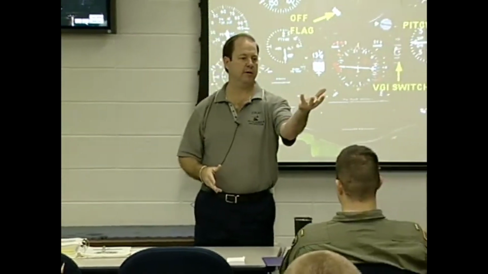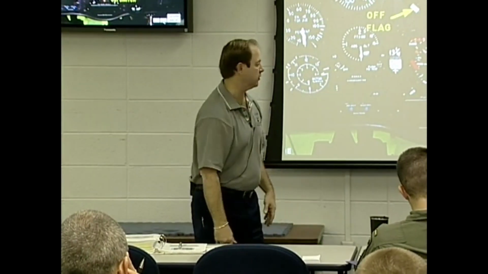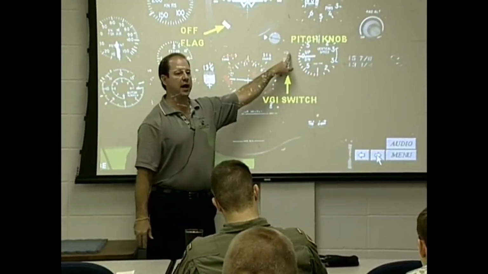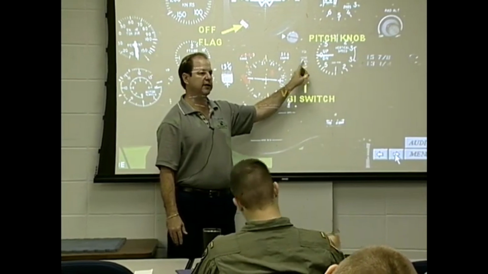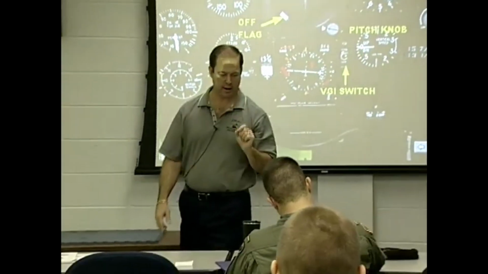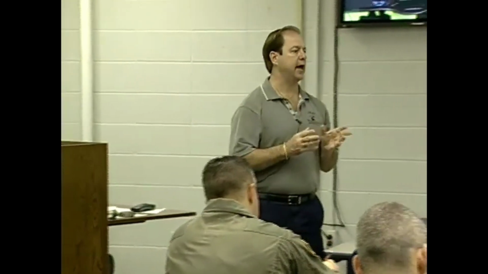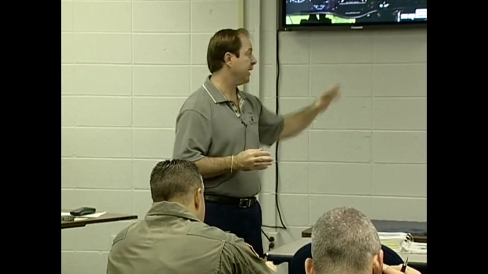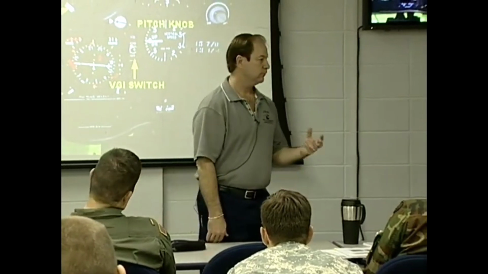Where does the misconception come from? The switch says VGI switch. And so therefore, when people associate this switch, they think that it's slaving one indicator over to the other indicator. It is not. Now, why does that become important to understand? Because of the fact that we have two potential problems that can affect this aircraft. We can have an attitude indicator failure, or we can have a gyro failure. I can have either problem. Now, that brings, what is this switch associated with?